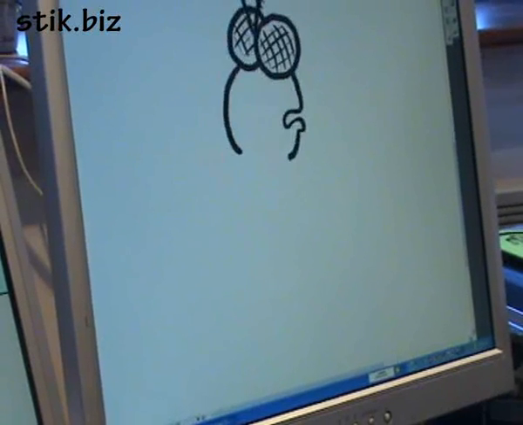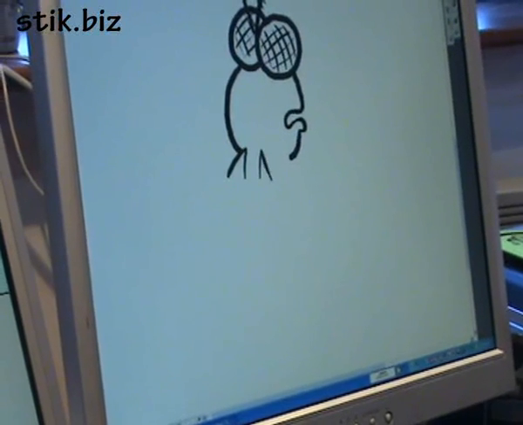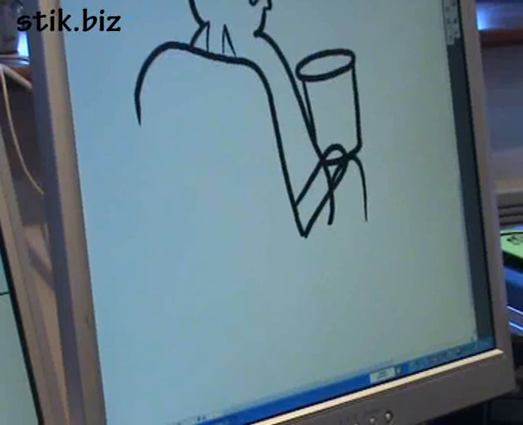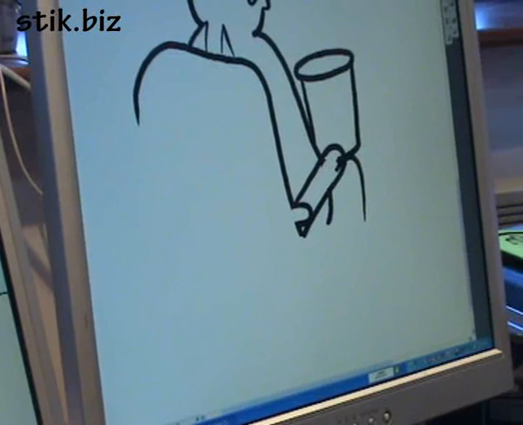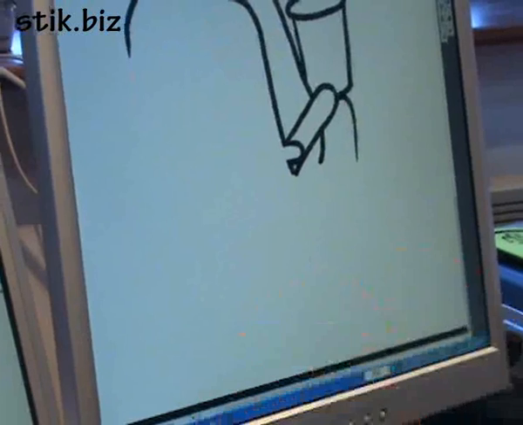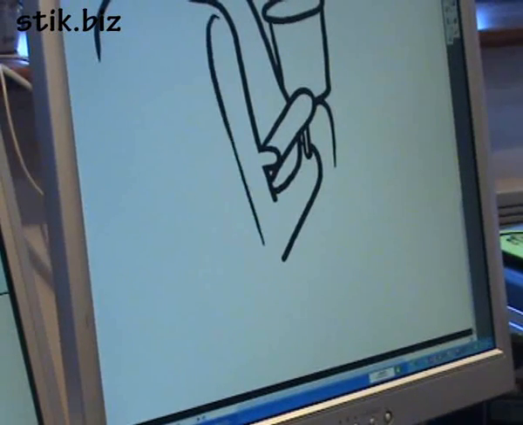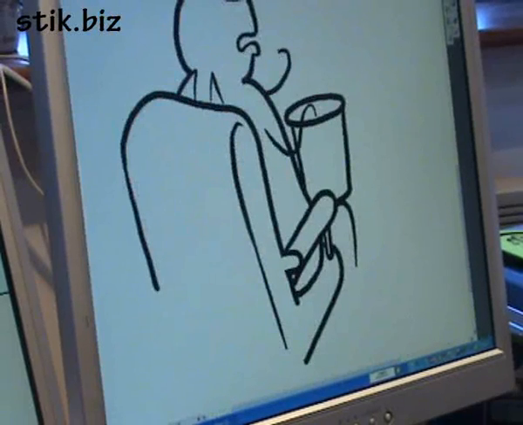I think you've probably noticed, if you've been following this, that the flies have become more and more of a character in WoC, and this one's quite a nice little fly, and I'm just drawing him up right now. It's quite a complicated one, and I thought you'd like to see it.